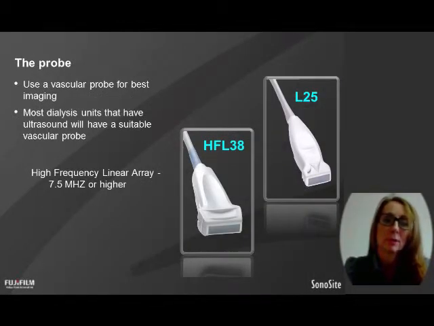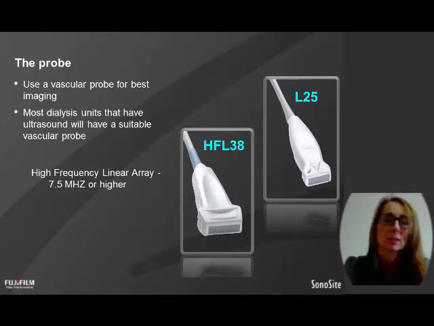The probe that you would use in the dialysis setting for vascular access would be a vascular probe. There are a few different ones, but if you're going to use an ultrasound, it'd be best to make sure that you do have a vascular probe. The L25 is nice for cannulation because the probe is small, and it means that the images you get are big. That's really important when you're trying to guide a little tiny needle into a small vessel. The bigger it looks, the easier it is to follow.